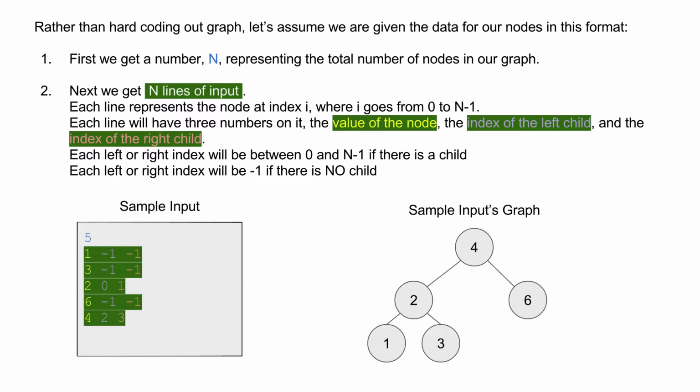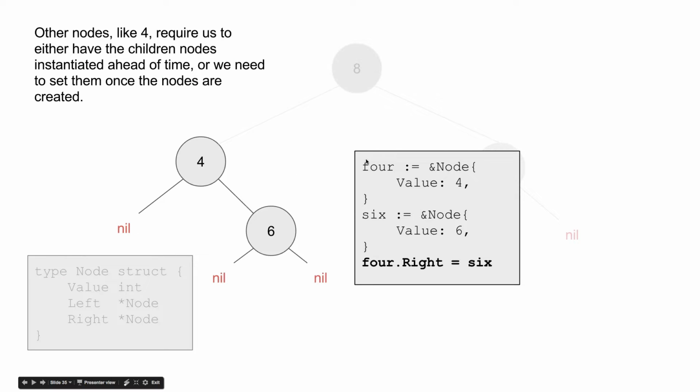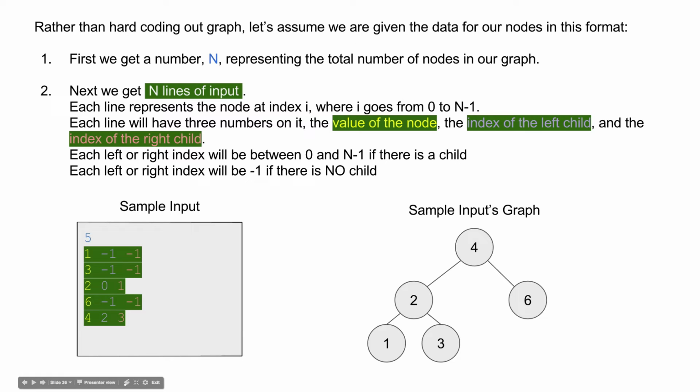So as I said, rather than hard coding out this graph and doing a bunch of code like we did in this example, where we have to manually create every single node, we're going to look at a way of reading in an input file and being able to create a graph from it. I'm going to go through all of this in a moment, and I've tried to color code it a little bit. I assume that some of you might be colorblind, and I apologize for that. I'm going to try to use arrows and talk and highlight things so that it's a little bit easier to follow along. But I'm going to do my best.